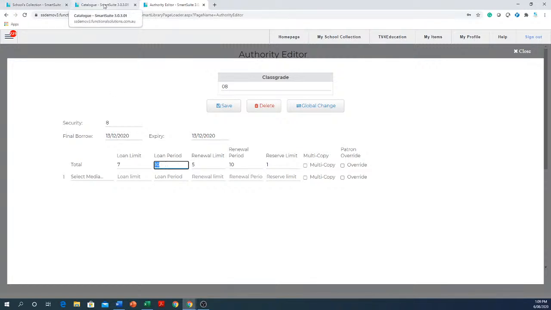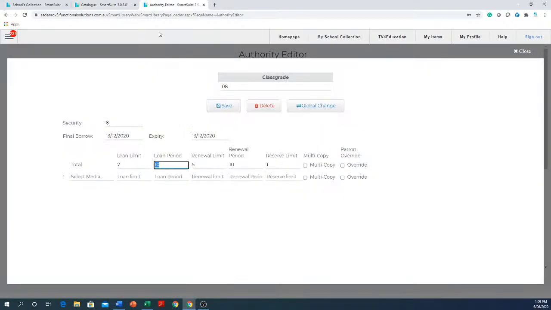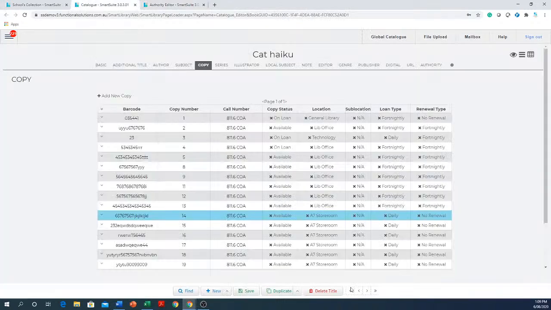If there's a discrepancy between the title and the borrowing limit, play it safe and go for the lowest. So if this item is a daily, which is 1, but the patron is a 10-day patron, it'll play it safe and give it as an overnight loan. You don't have to do anything else. Automatically when they come to borrow this item, it's an overnight loan.